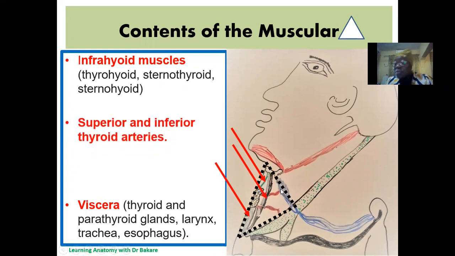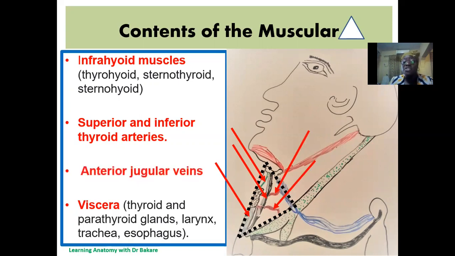Then we also have the superior and the inferior thyroid artery. We already know that the superior thyroid artery is a branch of the external carotid. We have the external carotid within the carotid triangle, and some of the branches that we said are seen within the carotid triangle, one of them is the superior thyroid artery. So they extend from here to be a component of the muscular triangle to supply the upper part of the thyroid gland. Then we have the inferior thyroid artery that originates from the thyrocervical trunk, which is a branch of the subclavian artery. So they extend from a region downward before they enter into the muscular triangle. This is the superior thyroid artery. This is the inferior thyroid artery supplying the thyroid gland.